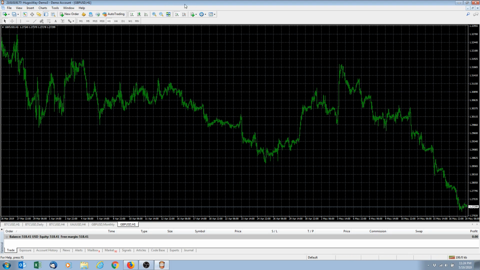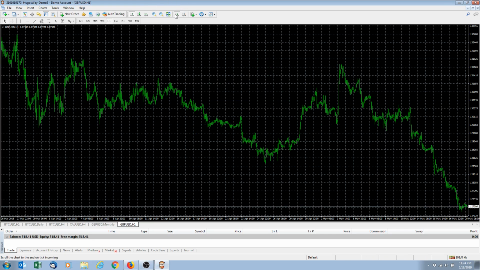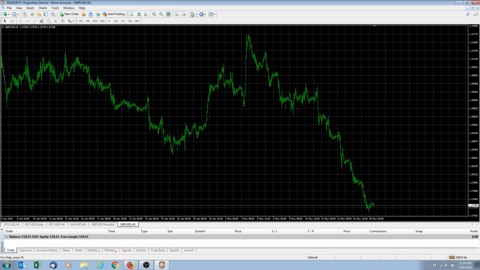What we're going to do is, if you're looking up here, we're going to just make sure both of these are clicked. This just moves our chart display over a little bit. So just make sure both of these are selected down. See how it's selected down? It just kind of centers your chart. And all these little lines here, these squares, is called a grid. We're going to get rid of the grid for now.